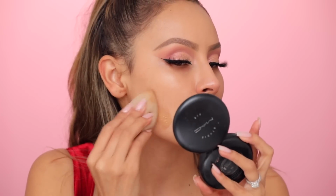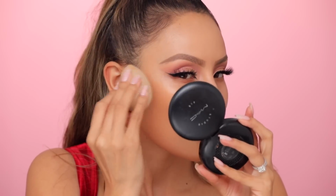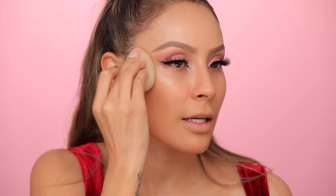So I'm in the shade 370, and I'm going to start applying that. Slightly bringing that, just blending it into the stuff we laid down, but not too much. And then of course around the hairline, but I'm keeping the center of that forehead just the concealer, so I get that nice highlight coming through.